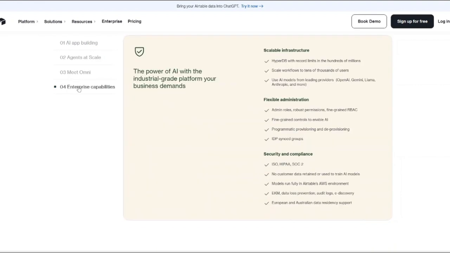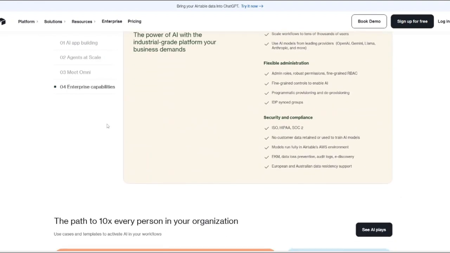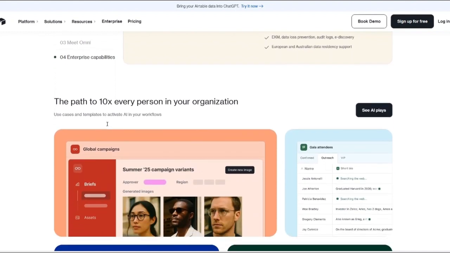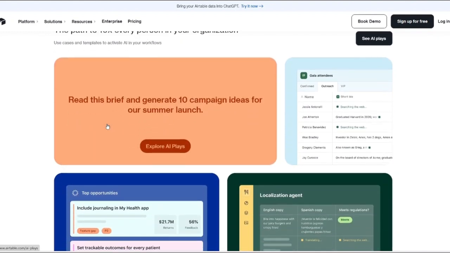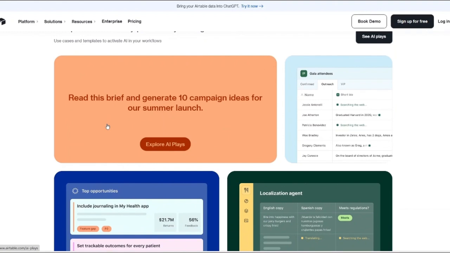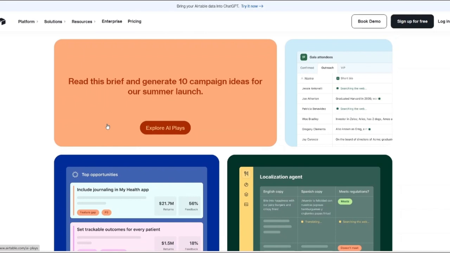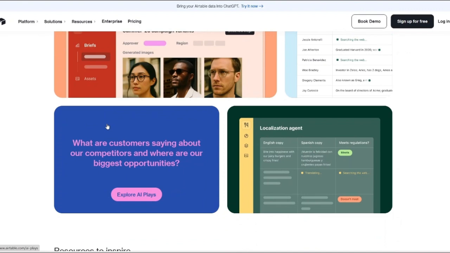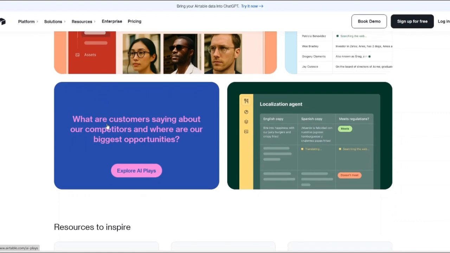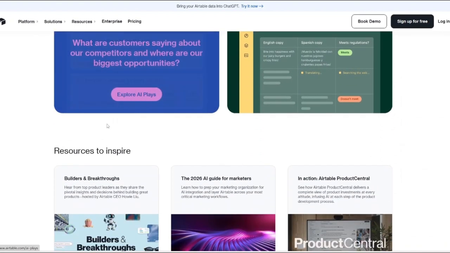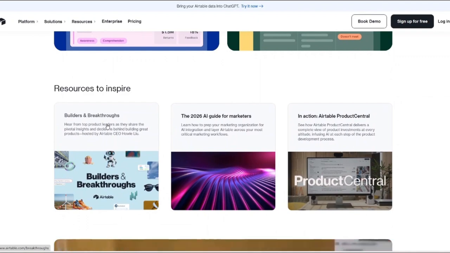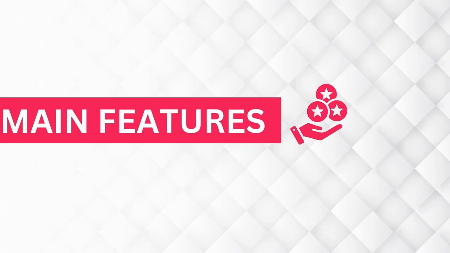What makes Airtable especially powerful is its flexibility. You can use it for project management, CRM systems, content planning, inventory management, HR tracking, basically anything where structured data and team collaboration matters. Templates are available for dozens of use cases, so you can pick up a ready-made system and customize it rather than building everything from scratch. And Airtable is much more than a spreadsheet. It's a platform where you can build lightweight apps, dashboards, workflows, and even connect with external systems, all with minimal technical skills required. Now, what are the main features of Airtable?